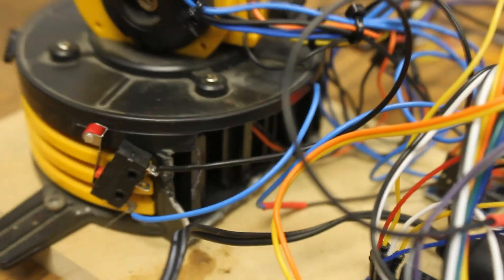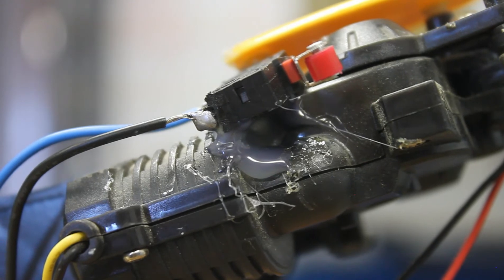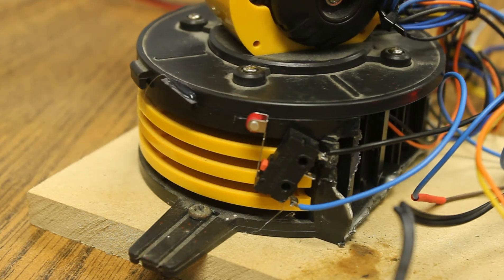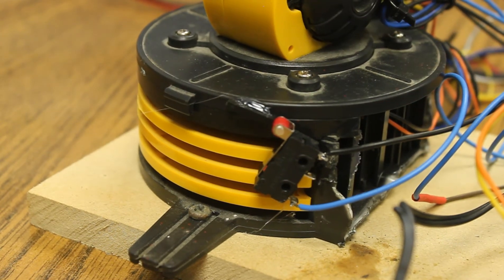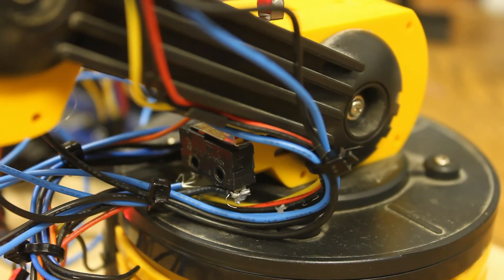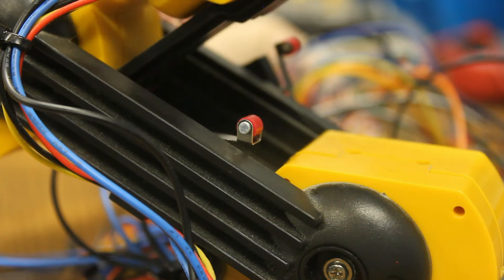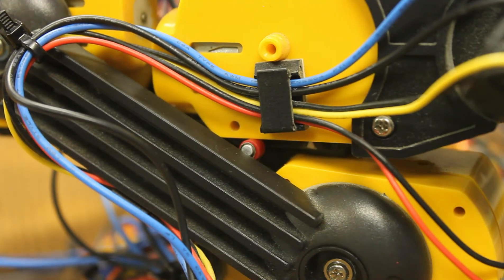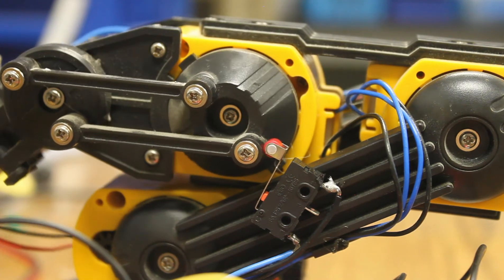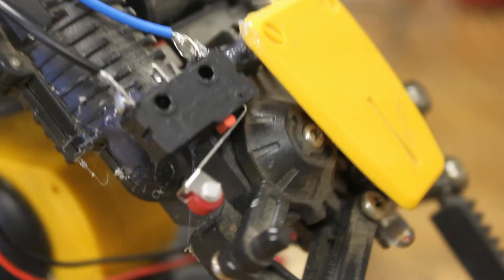I cut off the battery compartment which used to be part of the robot arm. On each axis I have an end stop switch like the one shown here — I just have to glue those on and that's for the homing sequence. Here's the base in its homing sequence: it will turn and then it clicks the switch and it knows it's stopped. For all the other axes I place the switch in an area where another component would run into it, so I moved the robot arm to a fully closed position and found the perfect spot to hot glue all these switches on. Whenever it clicks each switch it knows that is the max direction it can move in one way.